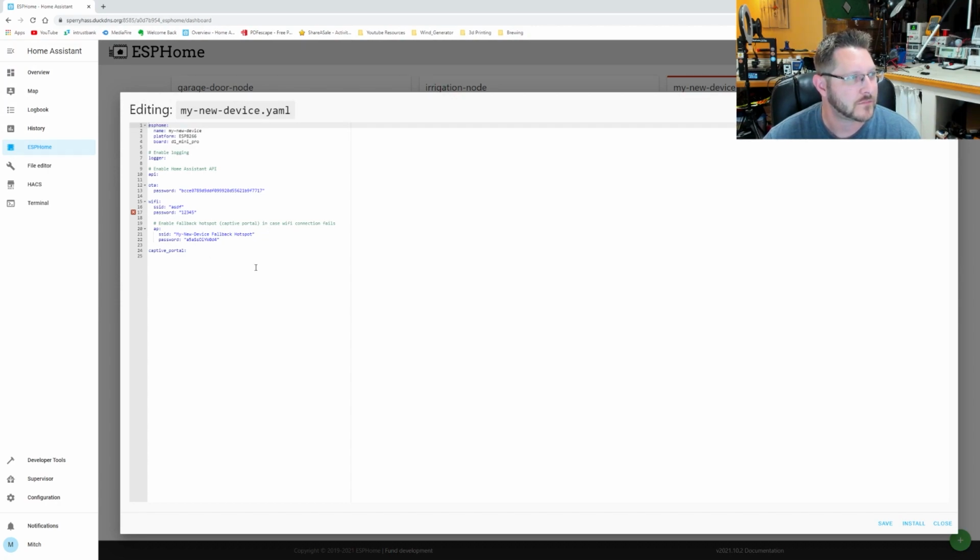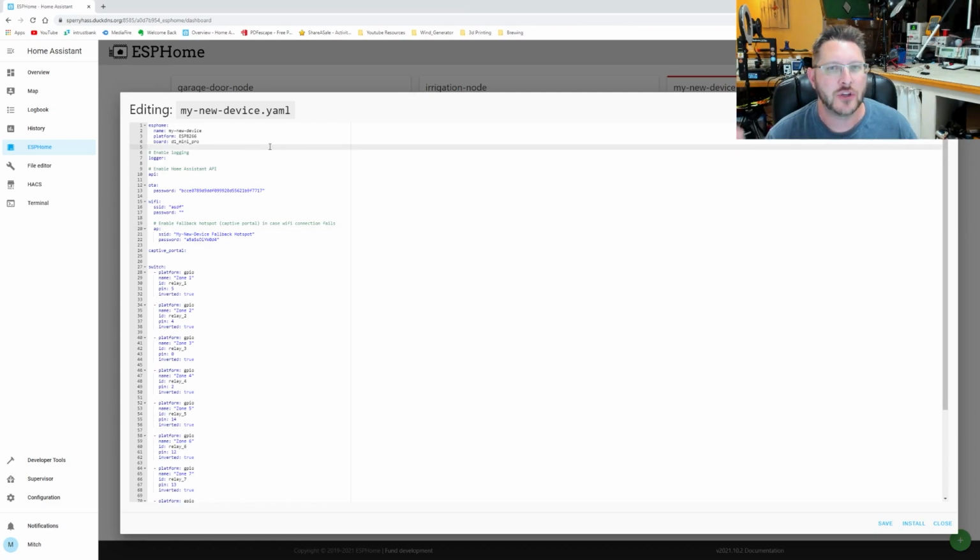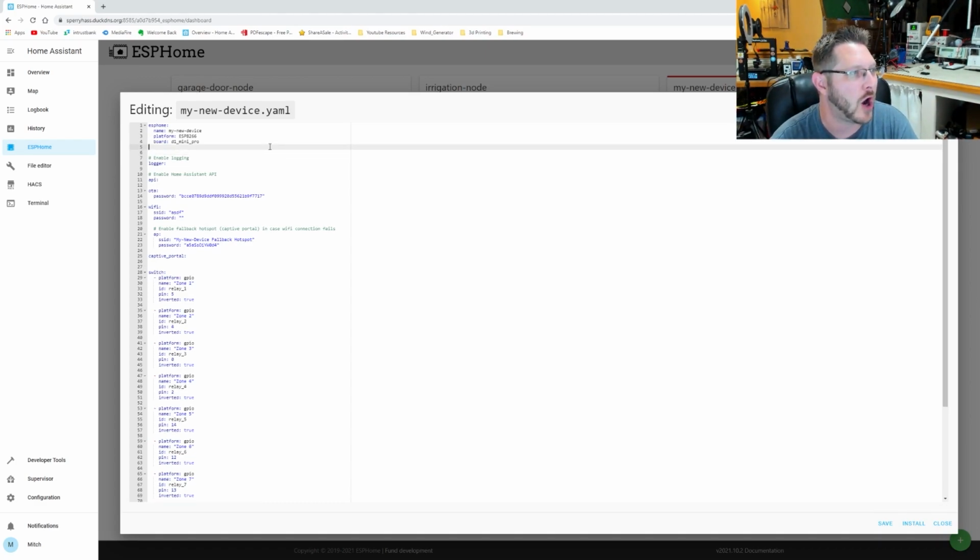All right. So now, just for our example, I'm going to cut and paste in the actual coding that we're going to be using. Okay, so here we are with the coding pasted in. Now, one thing you want to make sure of with one of these is that if you ever have to reboot the device, you do not want all of the relays to turn on and run every single zone all at once. So we're going to set something for on boot.